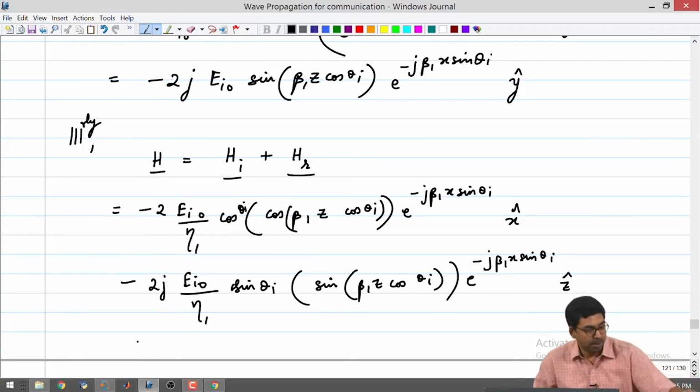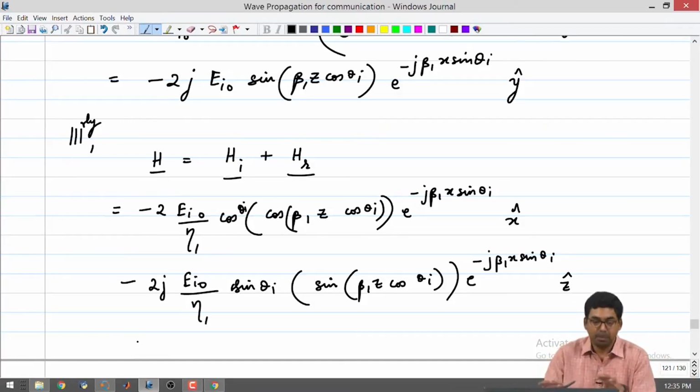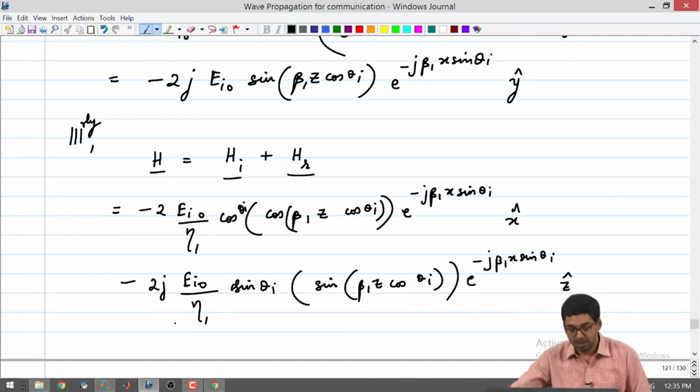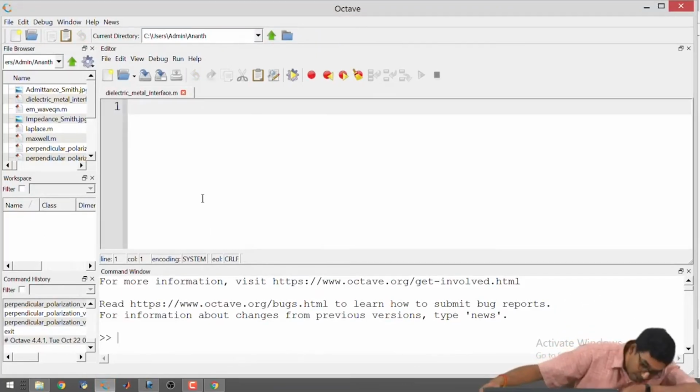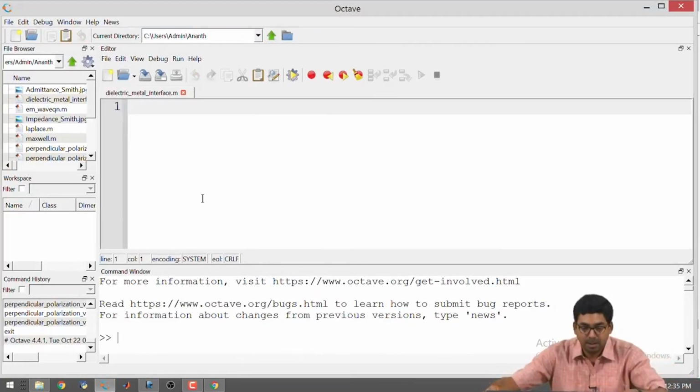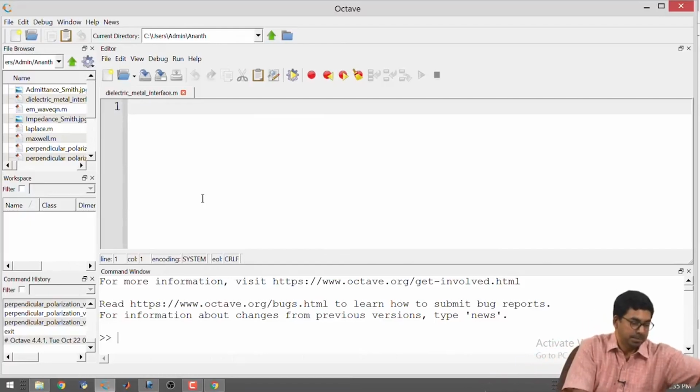So, what we are going to do is quickly fire up Octave, all right. Whenever I have a large expression like this, I am going to fire up Octave and plug in some values. I am going to figure out what is known and what is unknown, and I am going to make some plots. Then only can we figure out what exactly is going on. So, I will go ahead and open Octave, and I will write a small program just to visualize these expressions.